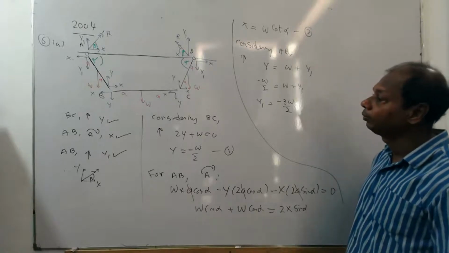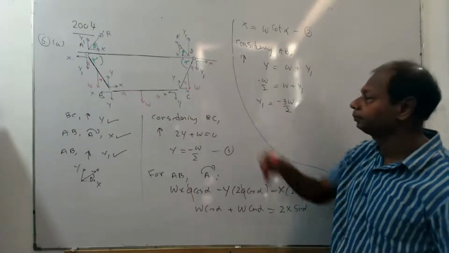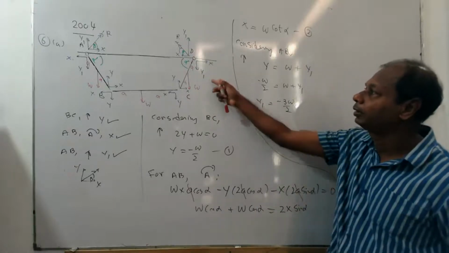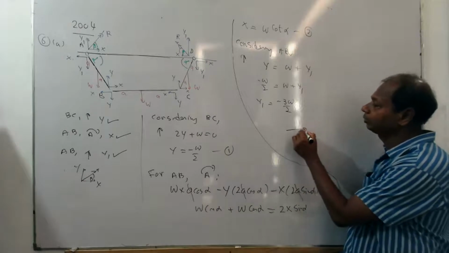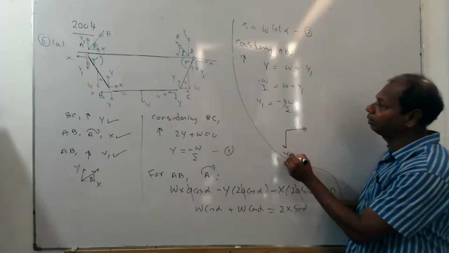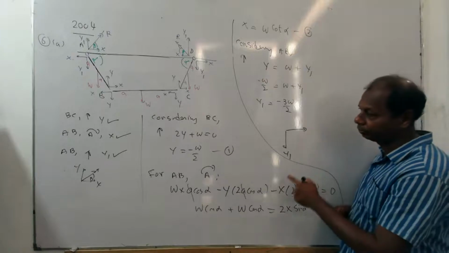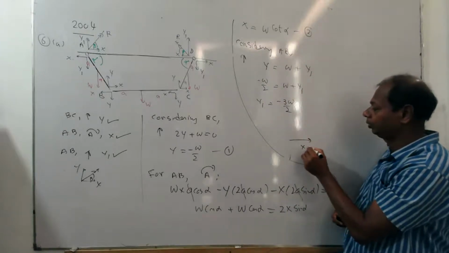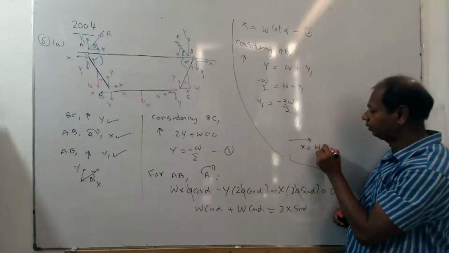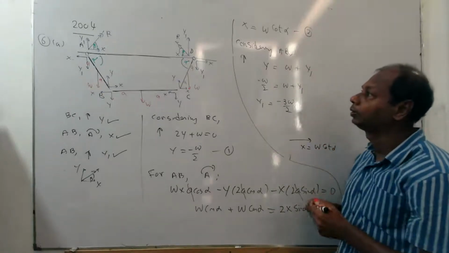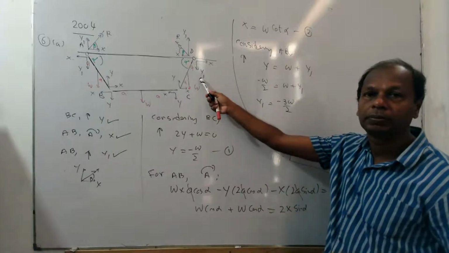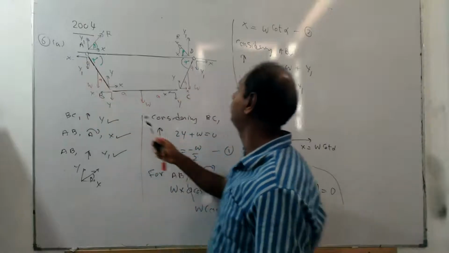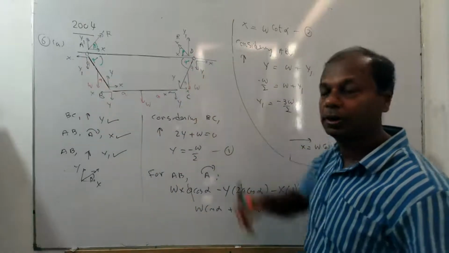Then we want to find tan beta. So we have x, we have y1. Namely x, y1, x is positive. X equals w cot alpha. I'm taking the reaction at this one. At this point over this point, it's the same. But for y1, I get a negative value. Therefore, it has to be going up.